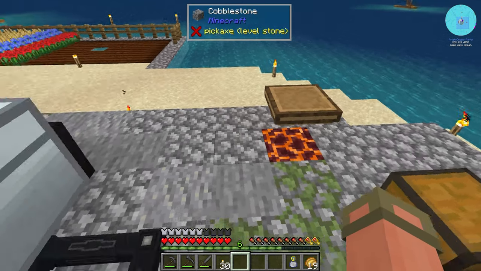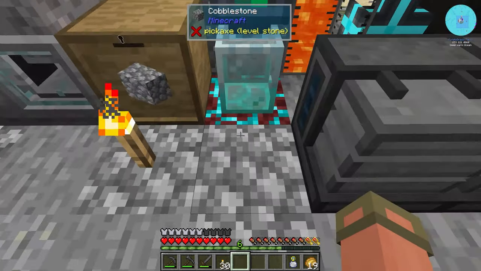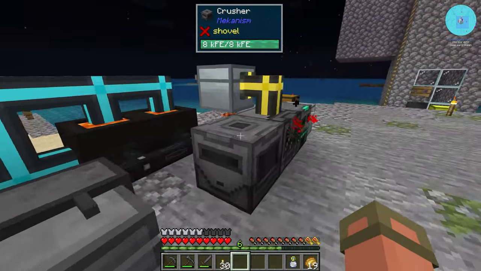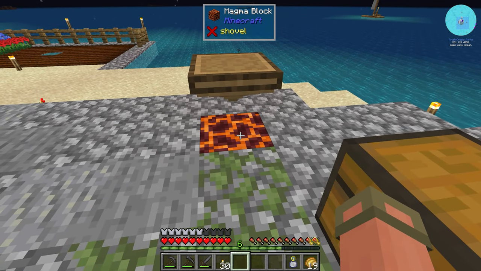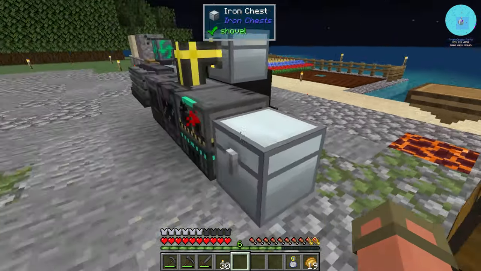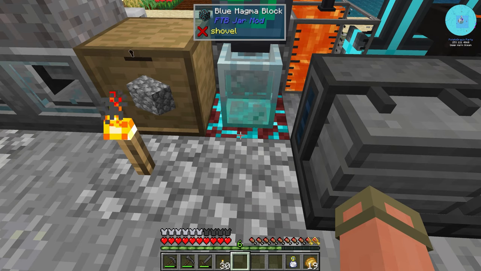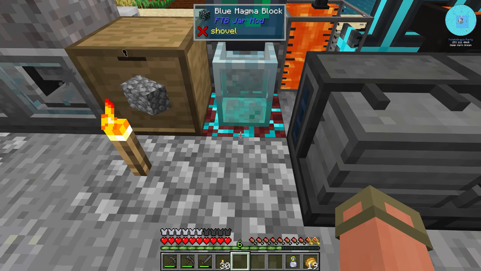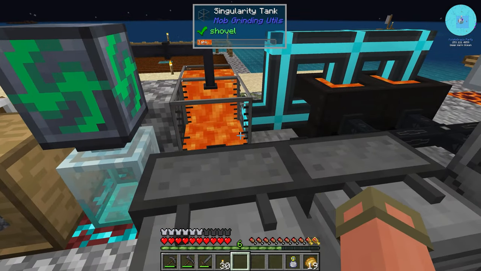Also, I've made my own, what is this called? Blue magma block? By just putting lava inside of my dripper over 1x compressed cobblestone, it turns it into a magma block, and then it has a 5% chance of turning into one of these guys. So it took some time, but holy cow, is this lava gen so much better now.